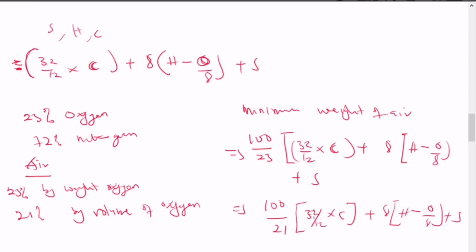Now we are not dealing with percentage. When they give it to you in percentage, you are going to change it to mass, by mass. For the carbon, if they give you 100%, you change it to 1 kilogram; 82% is 0.82. The same applies to the hydrogen composition and the sulfur composition. So now let's take an example and solve it and see how we can go about it.